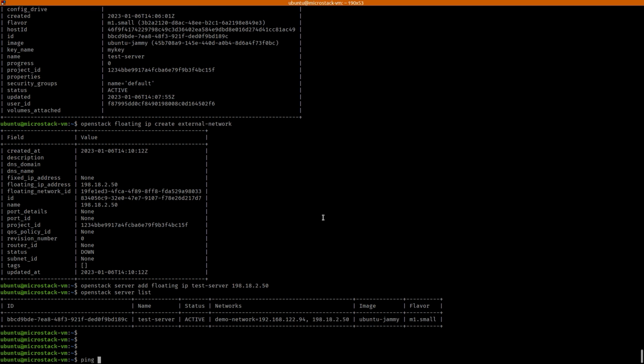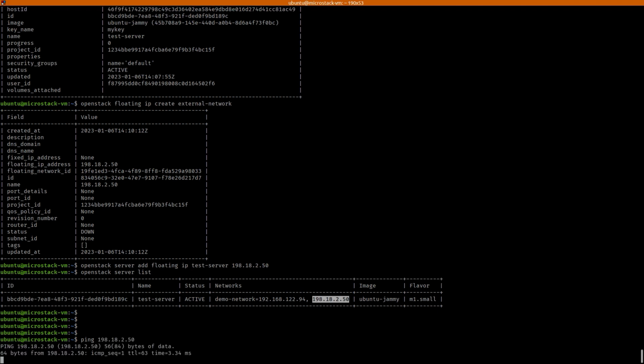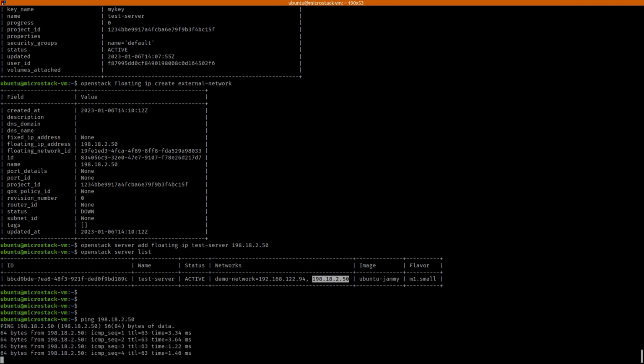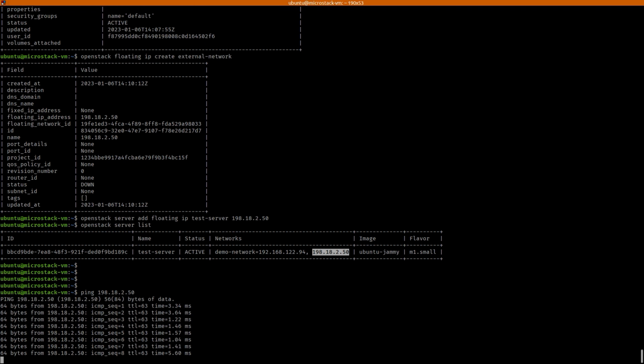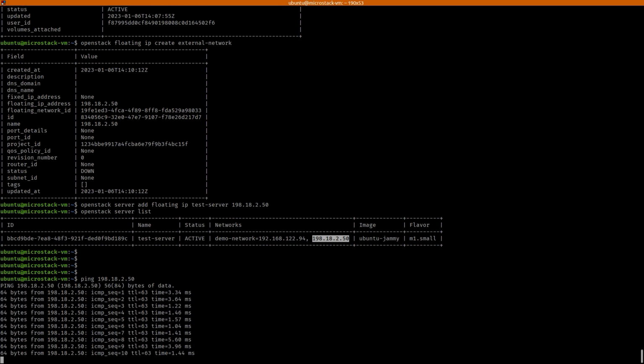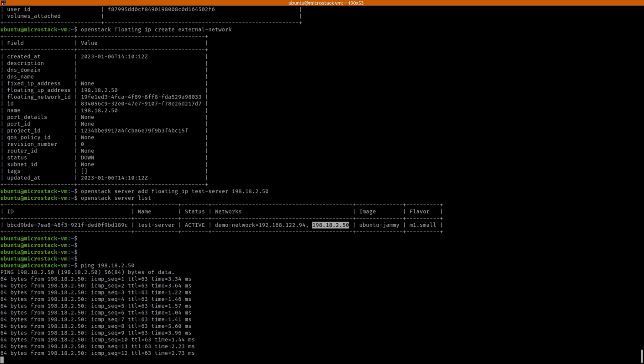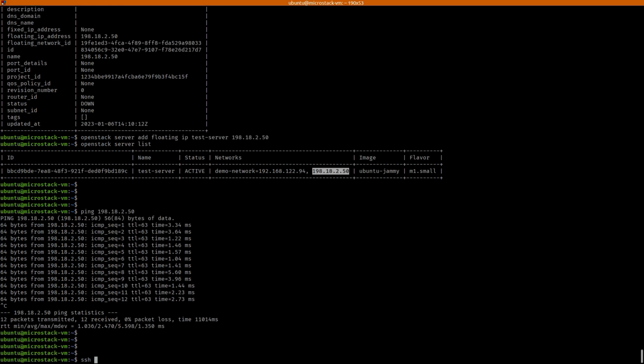I should be able even to ping that IP by now. Maybe not yet. Oh yeah, I already can. I was gonna say that maybe the VM is still booting and it was too early to be able to ping, but anyway, I can already ping that. So in a few seconds, I'll probably be able to enter that machine via SSH. Maybe it's too early because the boot services and the SSH service might not be up yet.